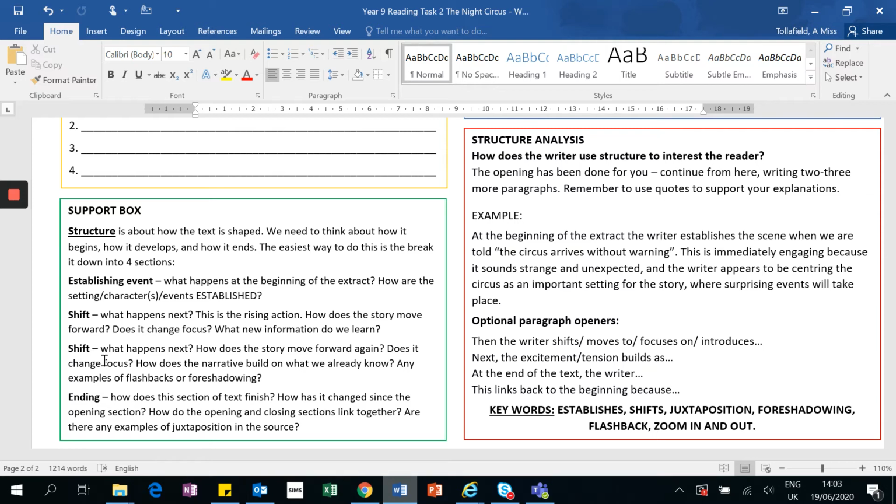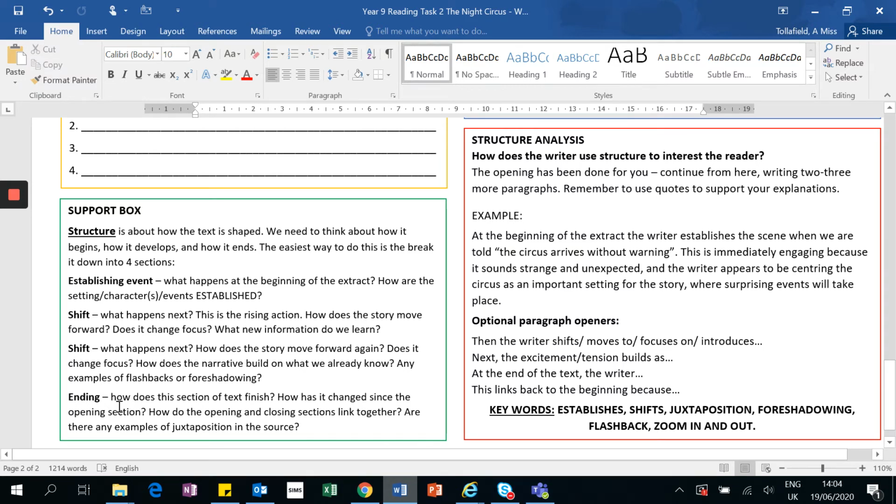Why is it there? Why has the writer chosen to include it in that particular paragraph? Now, there isn't a flashback in the extract we're looking at today, but I want you to start thinking about the different ways that the writer is making deliberate choices in their writing and how those choices affect the reader's experiences.